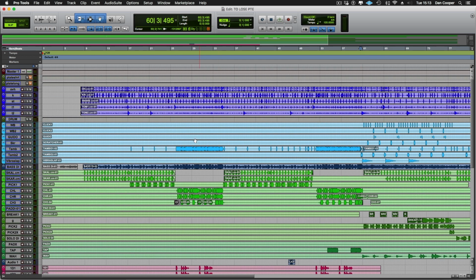Now, I wasn't the one responsible for tracking this. Sadly, the multi-track drums were chopped up and snapped to the grid, and at times you can hear that, which is a bit of a shame, but we are going to crack on and use these drums anyway. So in this tutorial series, we're going to start with mixing the drums, and in future videos, we're going to look at the bass guitar, the electric guitar arrangement, the backing vocals, and of course, the lead vocal.